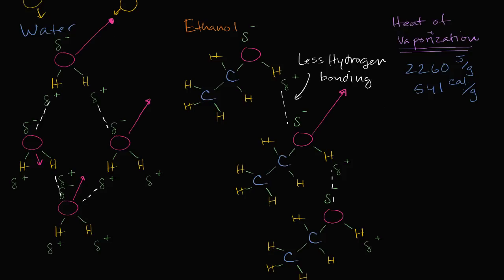While the heat of vaporization for ethanol is a good bit lower. The heat of vaporization for ethanol, this is for water. The heat of vaporization for ethanol is, based on what I looked up, 841 joules per gram. Or if we want to write them as calories, 201 calories per gram. Which means it would require roughly 201 calories to evaporate, to fully vaporize, a gram of ethanol at standard temperature, keeping the temperature constant. But the big thing that we're talking about here is that it just requires less energy to vaporize this thing.